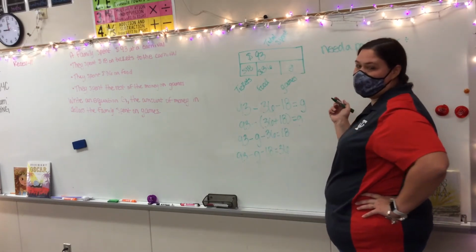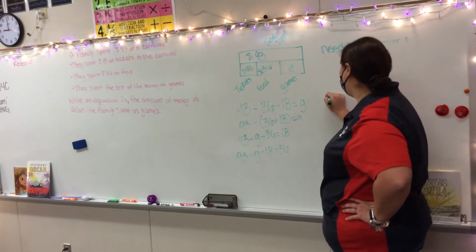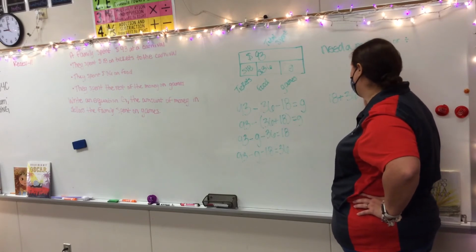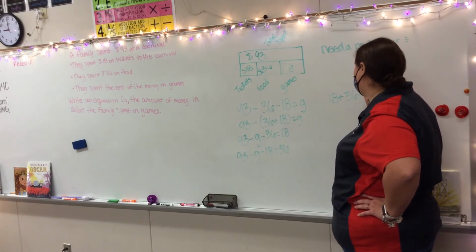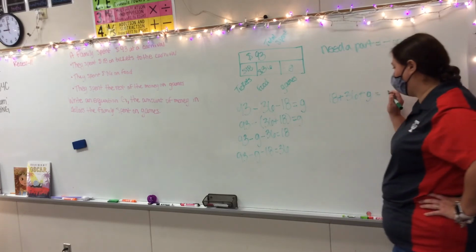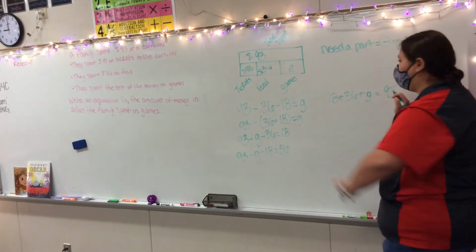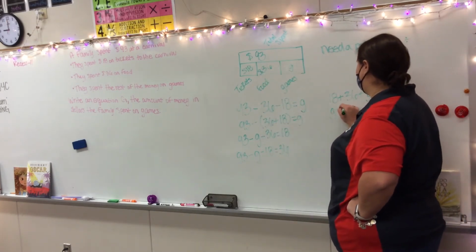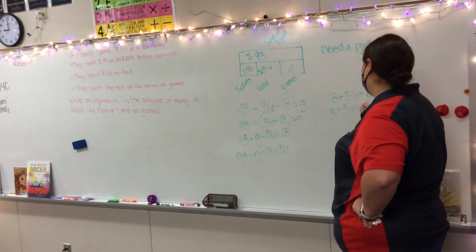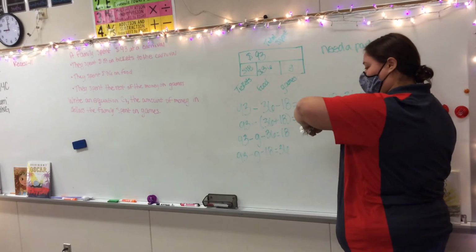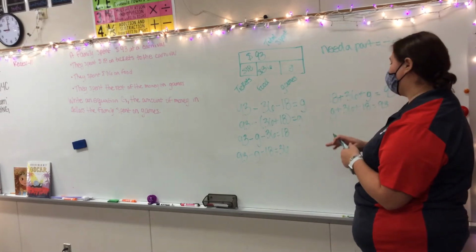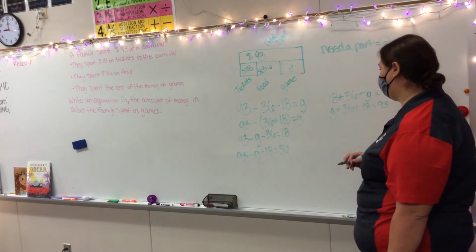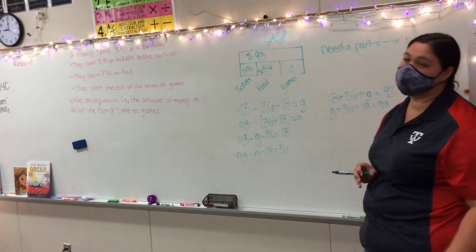What was the opposite of subtraction? So I could also say that 18 plus 36 plus G gives me 93. So I'm adding up these parts to give me this total. I could also say G plus 36 plus 18 gives me 93. When I am adding, does order matter? No, so I can put these in any kind of order. Like 36 plus 18 plus G.